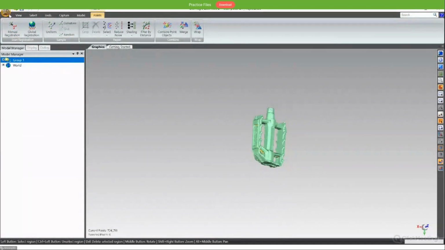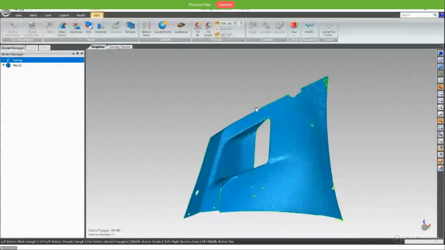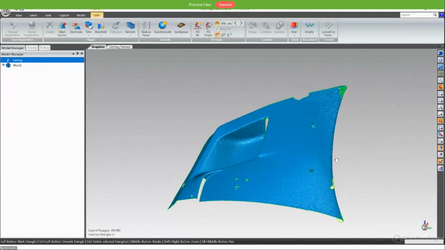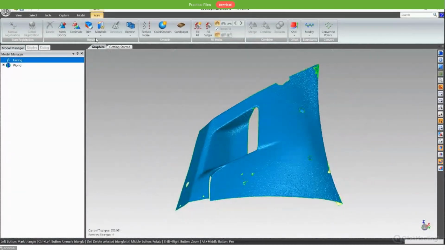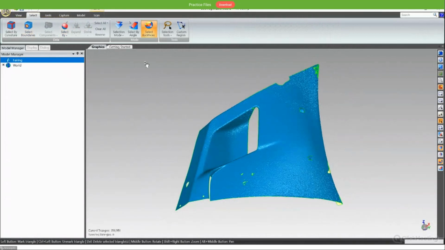I will open another model. Oh, by the way, I provide a download button on the webinar, and you can download all the files we use today. So here it is. It's a model, and the selection tool is here. You can select by curvatures or select the boundaries. Maybe I can show you how to select by curvatures.